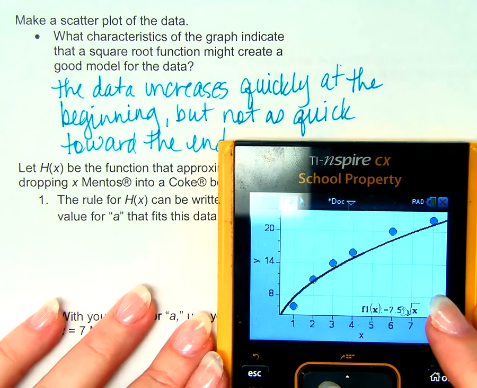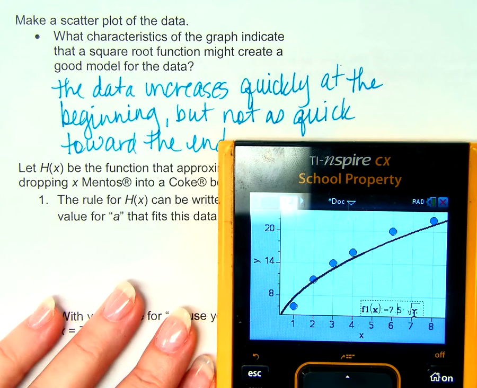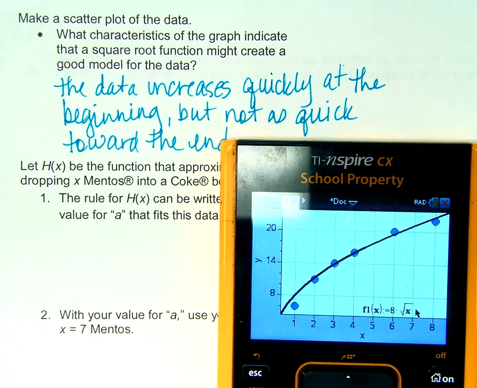Okay. So where should I go? Should I go down to 7 or should I go up to 8? Is that better or worse? Better? Is it good enough? Okay, some of you were saying yes, it's good enough. Some of you were saying no, it's not good enough. Okay, if it's good enough, go on.